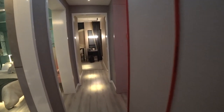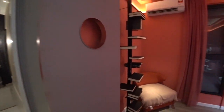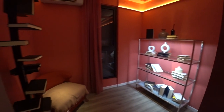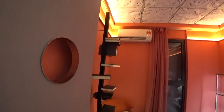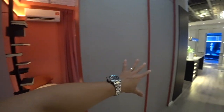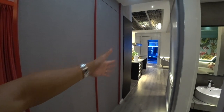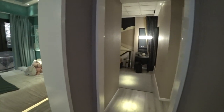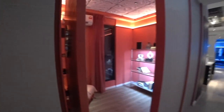Anyway, let's head to the right wing, which is, this is the hackable wall. It has been made into a room over here. All right, a small study space, as you can see, which is pretty unique. This finishing. All right. Anyway, but it's hackable. But if you hack this space, if you give up this space, then it's impossible to use the entire thing. So keeping this layout is better, and having a study room or a home office is better. I've been wanting a space to have a home office in my house, but I couldn't.